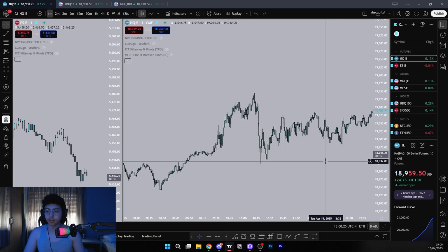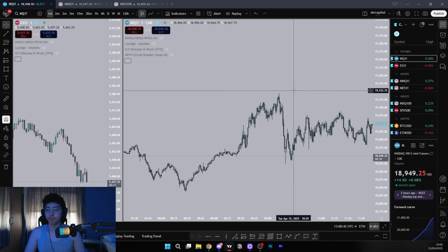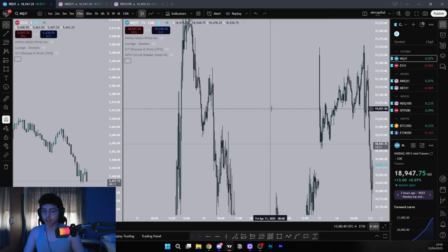Today, we took one really small loss and then one pretty crazy win. The candles just went crazy on the second trade. But I do want to talk about the first trade, because now looking at the market after I've traded and looking back at my entry and a little bit of how I felt, I do believe that the initial entry was being impatient, and I'll go over why that was exactly.